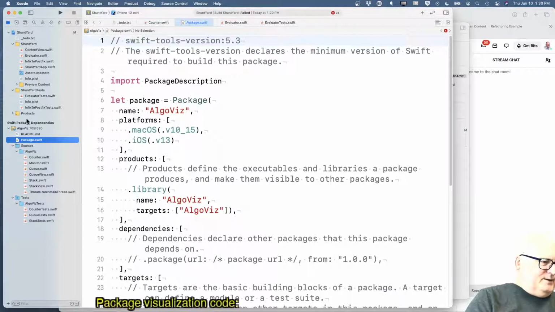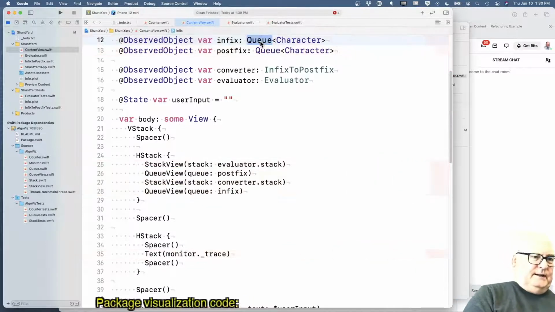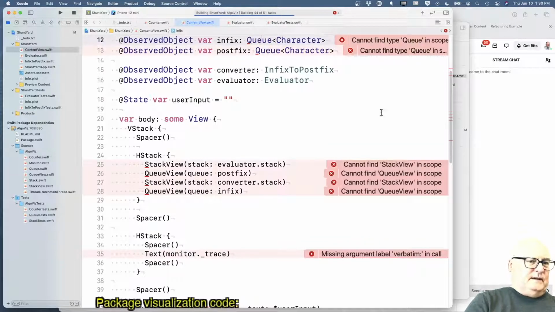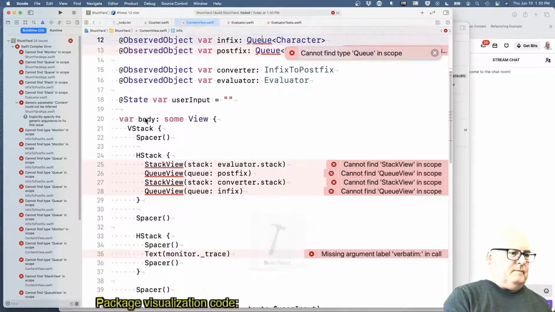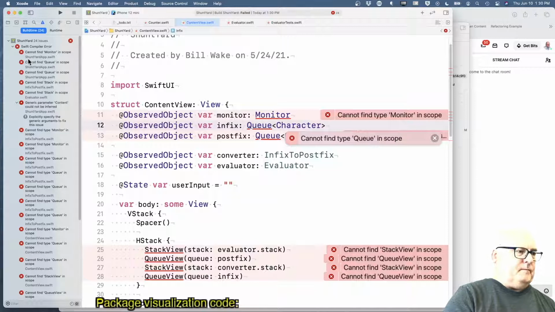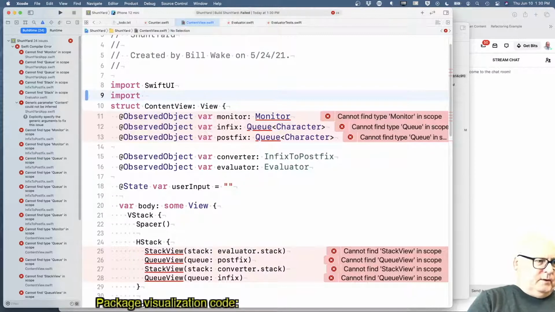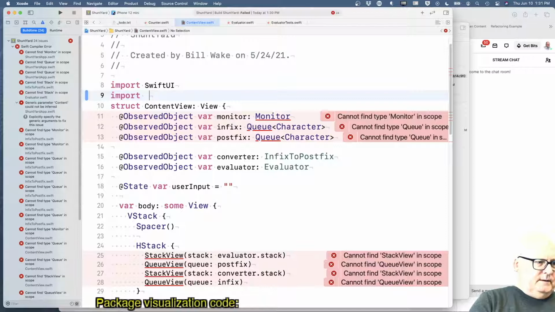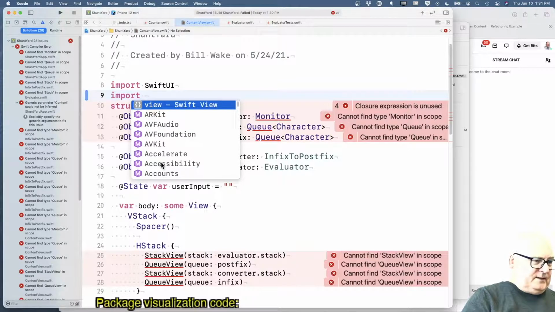Let's see. How do I reference? I mean, here I have content view. It's referencing a queue. Okay, let me do a clean again, just to be careful. And a build. Cannot find queue in scope. I don't know, can I import? I certainly don't see AlgoViz there.